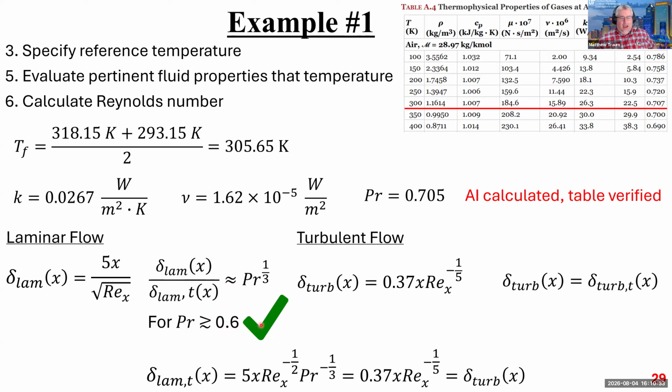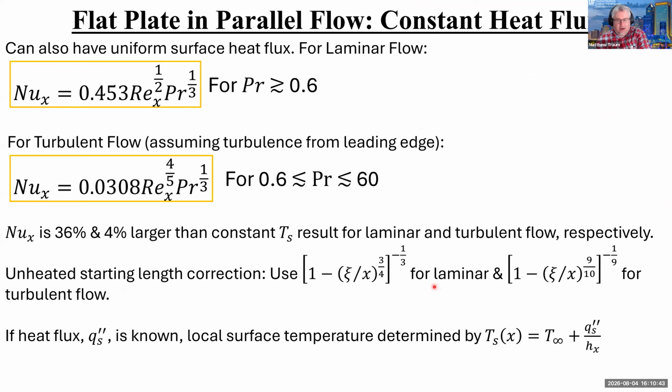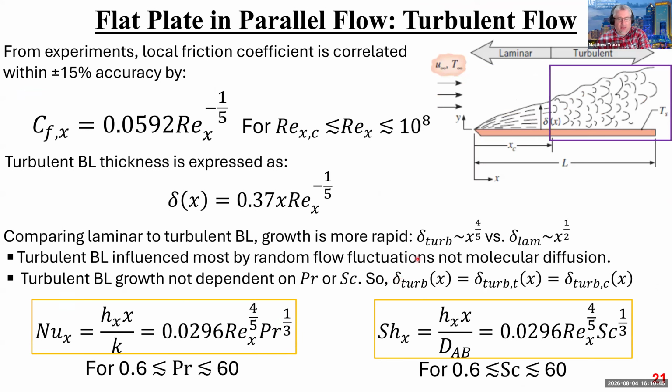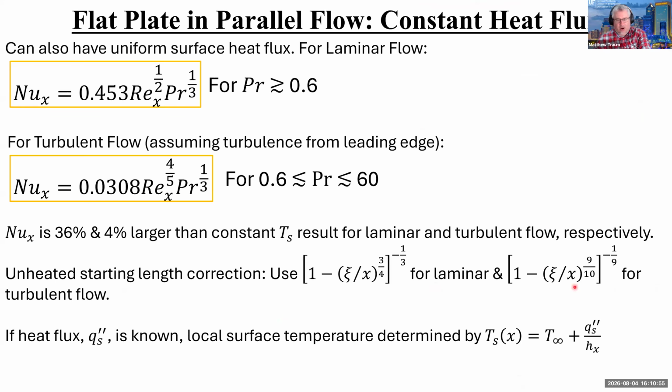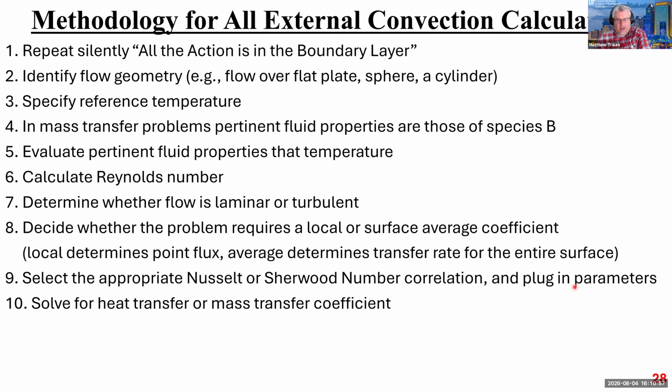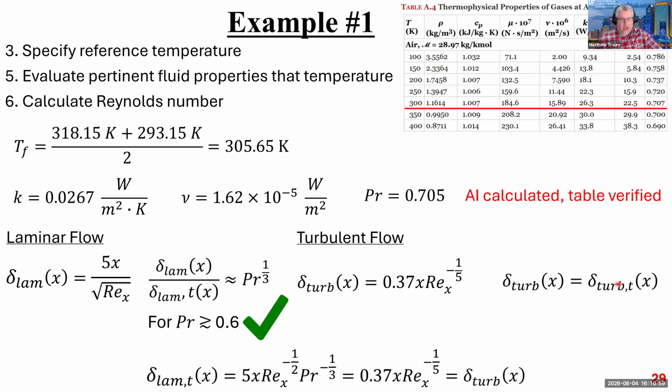That checks out. And for turbulent flow, here is my boundary layer growth. And remember, because of all of that turbulent mixing, where is it? There it is, right? All that turbulent mixing, the turbulent velocity, temperature, and mass concentration boundary layers are all the same, right? So I don't need to worry about multiplying anything by Prandtl number or anything like that. They're the same. Okay, so I can then say, all right, I'm going to set these two equal to each other.